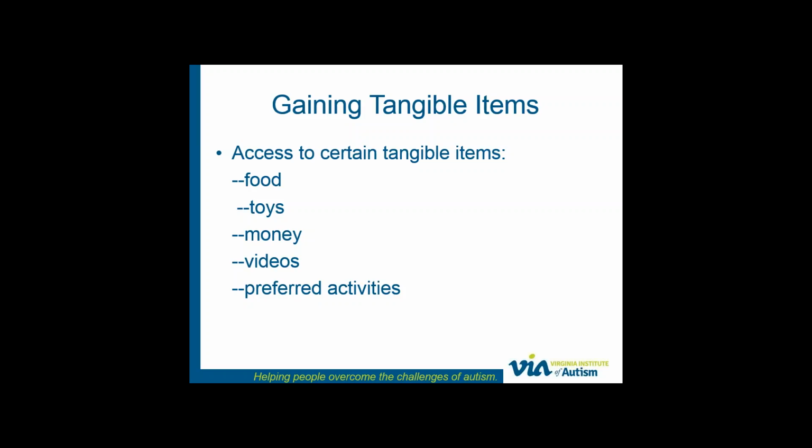Same thing with the little fidget toy in school that we talked about. If a child learns that if he's getting really upset and screams, the teacher brings him a fidget toy, and he really likes that fidget toy, he will probably keep having the problem behavior to get the fidget toy, even though the teacher thinks, oh, it's calming him down. It's calming him down, but it's more likely that he'll have problem behavior in the future to get access to that fidget toy.